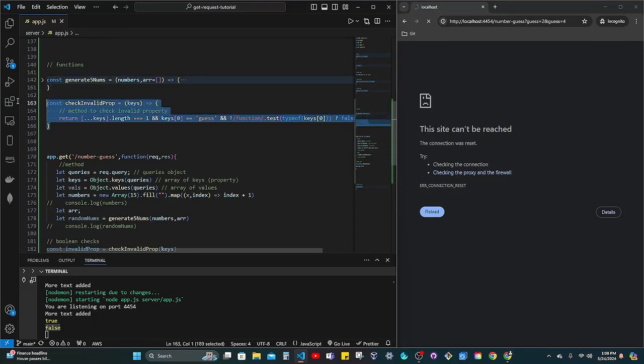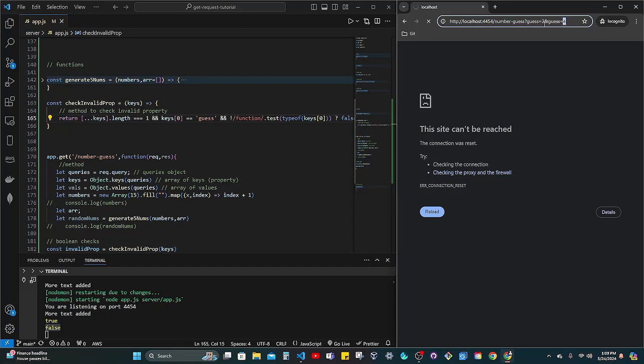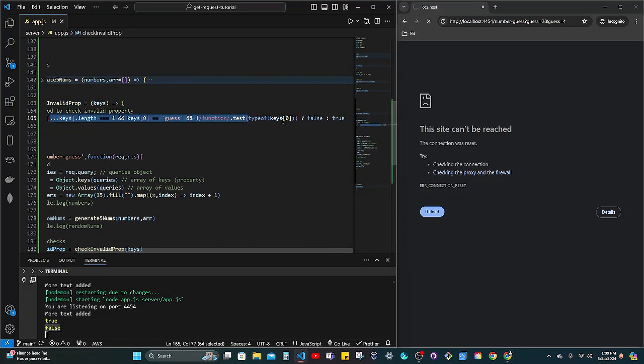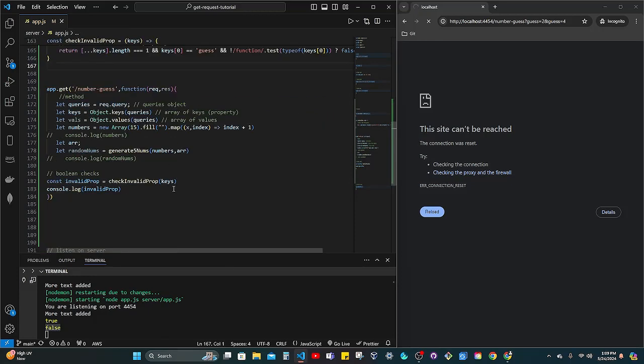Now that we know this, we're going to go over our check invalid values and see if it's a digit, and we'll just go from there. But keep this method in mind just to check for certain values, because what we did here is we really fixed our condition to say if 1, 2, and 3 matches, if this works with our application, then just send false. Just say don't worry, it's cool. Or send true, because something is wrong, something is off with one of these conditions. Now, let's go into consoling this out.